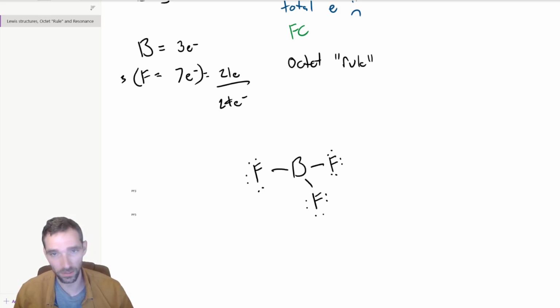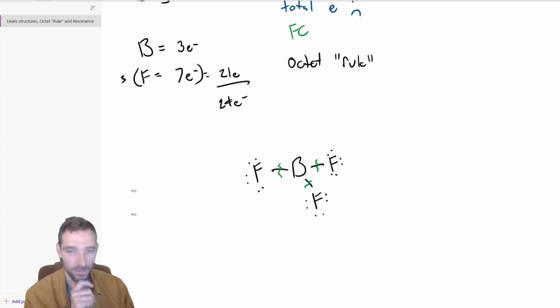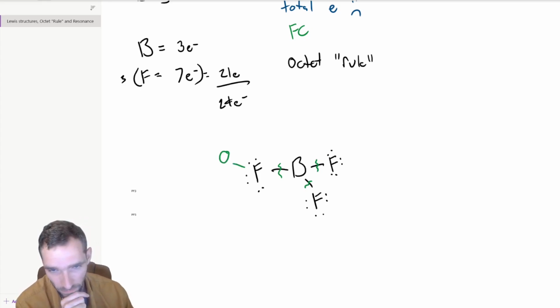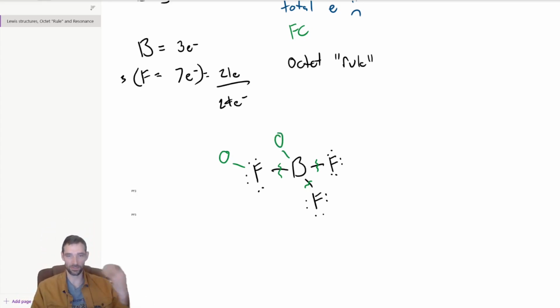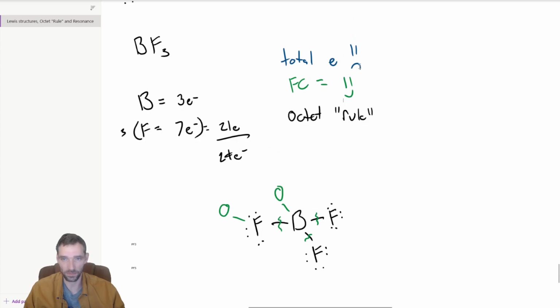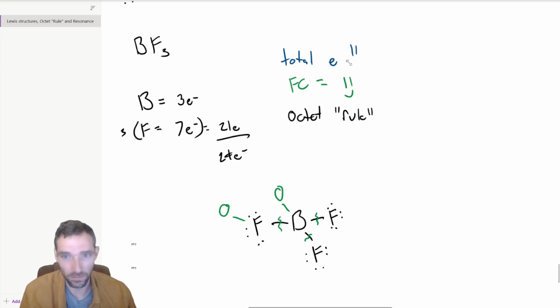The formal charge on these guys is actually decent as well. These guys have formal charges of 0, because boron normally has access to 3 electrons. In this arrangement, it's getting about 3 if we split those bonds 50-50. So I'm happy with that, as well as the total number of electrons for this version of the drawing that we've got here.